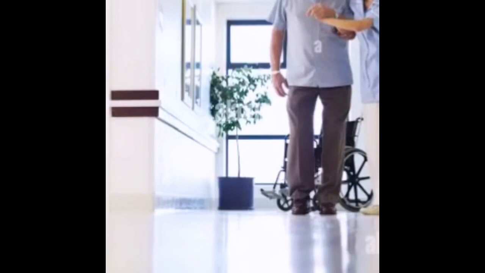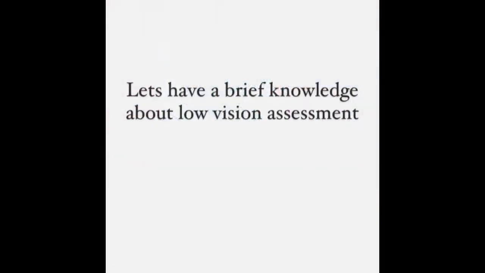Before you start, when you are faced with a person with poor vision, it is important to check that everything possible has been done to improve their vision, and they really do need a low vision service. Once the patient enters a clinic, you have to see their mobility and observe whether the patient can walk without assistance or needs assistance to walk. Observing the client's behavior and physical status can provide insight into the severity of the problem.